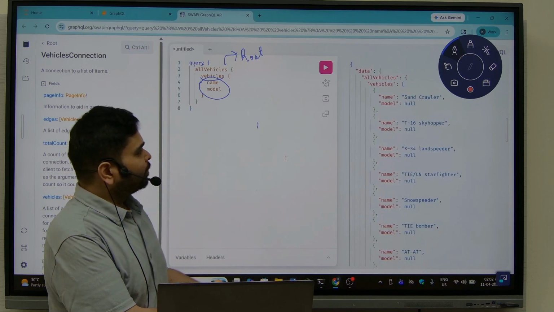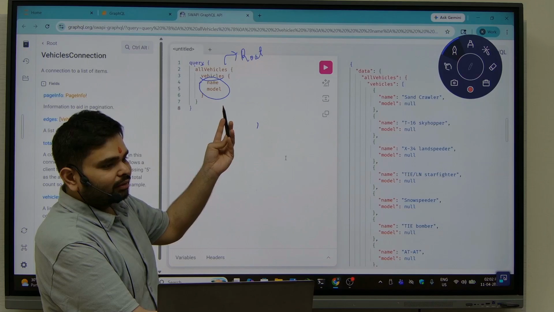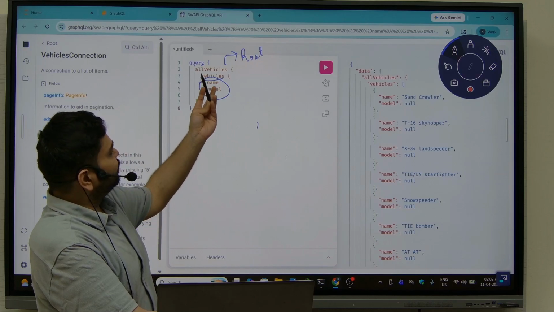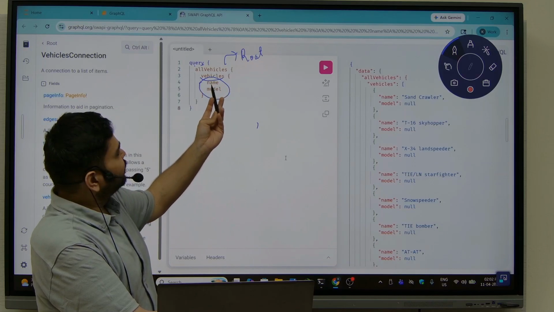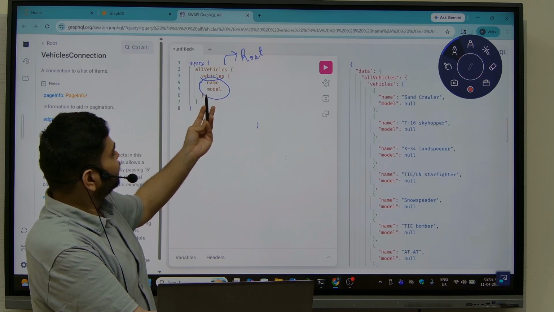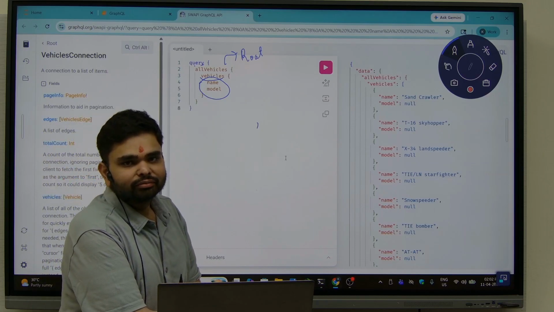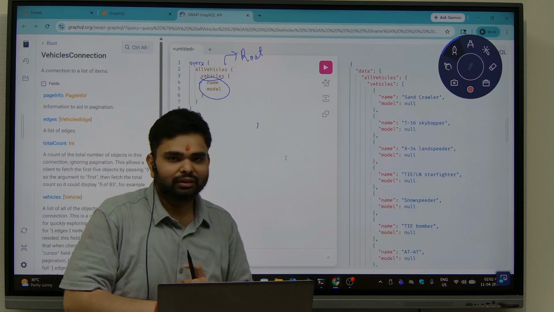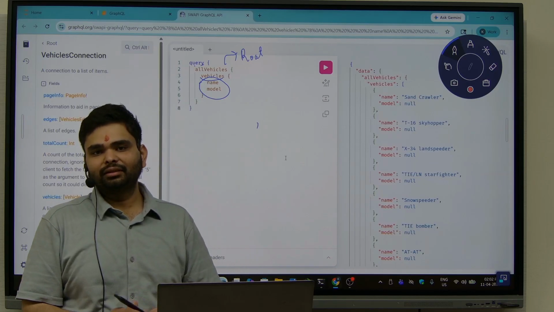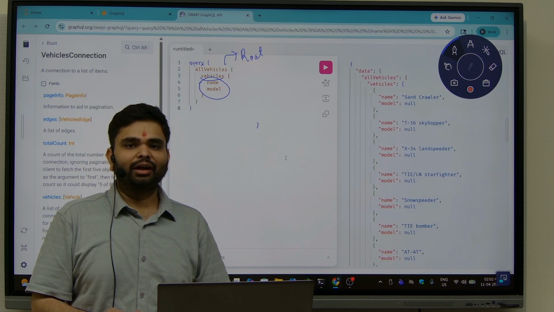Now we get the output, all the records inside this API. And how are we doing this? We are using the root as all vehicles, and the item as vehicles inside that, and we are taking the attributes name and model. Now tell me one thing, is it a good practice to fetch all data at one time? Never.